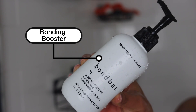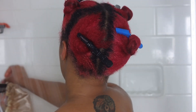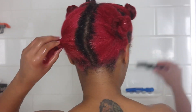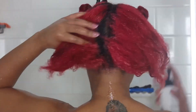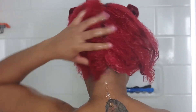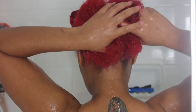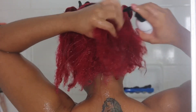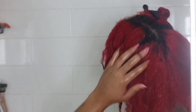Once that is done sitting for about 10 minutes, it's time to add the bonding booster. This product helps reduce damage during bleach and color treatment, and it's best recommended to use after the number two bonding recovery. I didn't strictly need the bonding recovery since I haven't been actively bleaching and coloring, but I figured since my hair has been bleached and colored I'd use it anyway. I'm applying it all over my hair and letting it sit for 10 minutes. It's also best to do this two to three times a week, so if you have bleached and colored hair, definitely check this brand out.